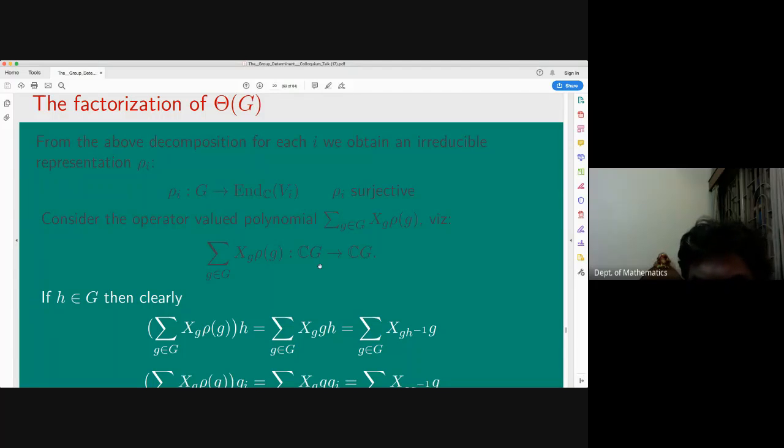And you take a representation of G on this vector space, which is called the regular representation. What does regular mean? It means that it is the most obvious kind of representation. If you pick an element g from the group, then that little g acts on the space CG by left multiplication.